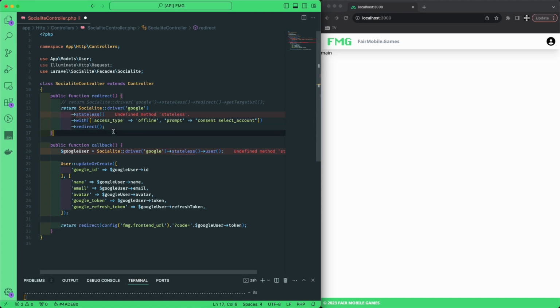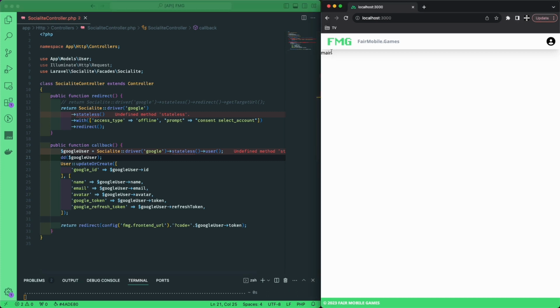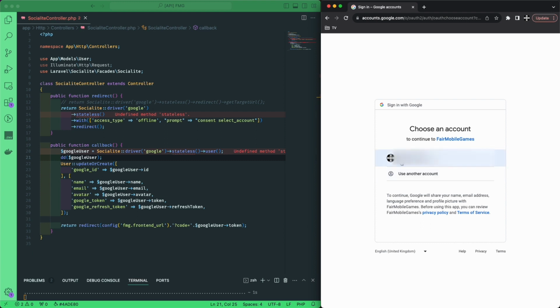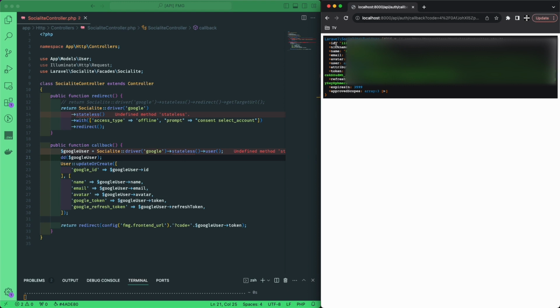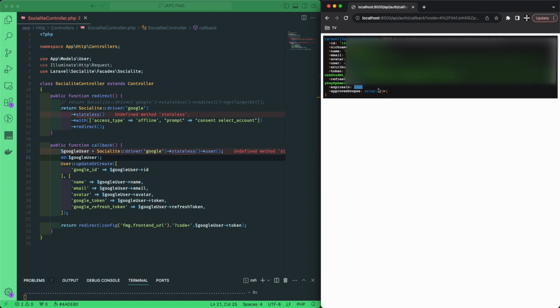So we added these now, so let's also dump the Google user in here. Let's see what's going to happen if we go to continue with Google. It asks us again to select the account we want to use. Cool. So now we dumped all the information we get, and you can see we're actually getting some information for the refresh token. And then we're also getting the expires in value. So this is in seconds. If we divide it by 60, that's going to be 60 minutes. So that's going to be an hour.